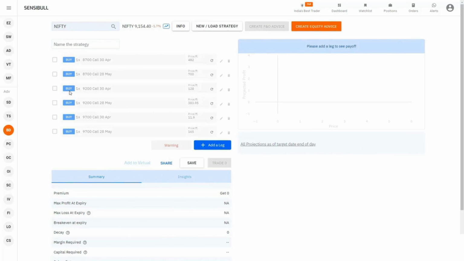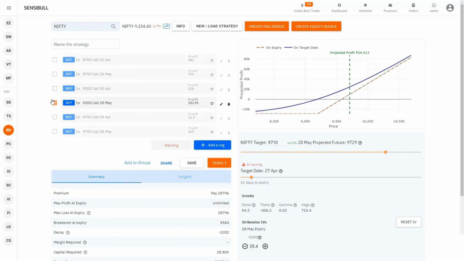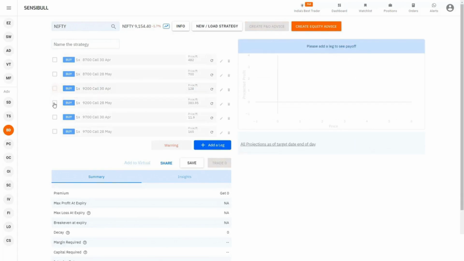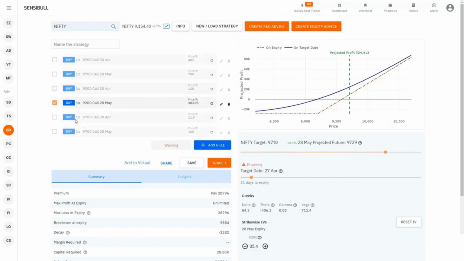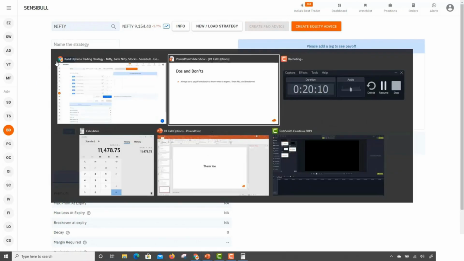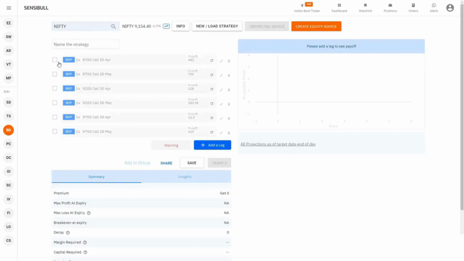You have to ask yourself, what is the move which I'm going to play? Is it going to be a big move, a bad move? You have to compare the 9,200 call of April with the 9,200 call of May and see which one is better, right? This is how you do things. Or you can compare it with 8,700 of April or May, whatever. But you have to do this comparative analysis to figure out what you are doing and what to expect in terms of P&L. You have to know your profit and loss at various levels and the break even, because if you are doing this without knowing it, then it's absolute suicide.